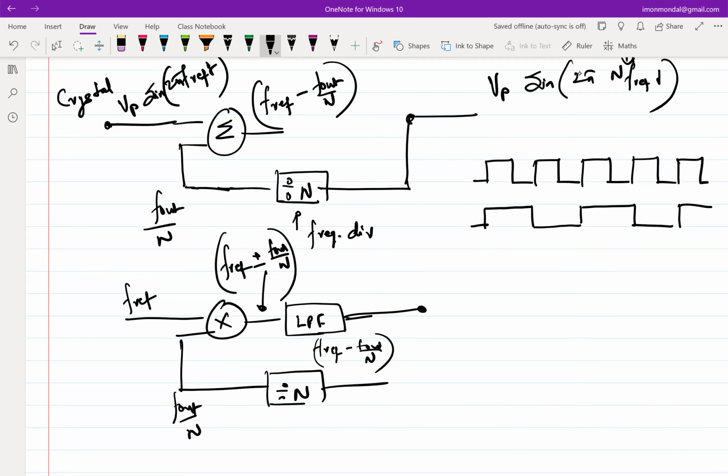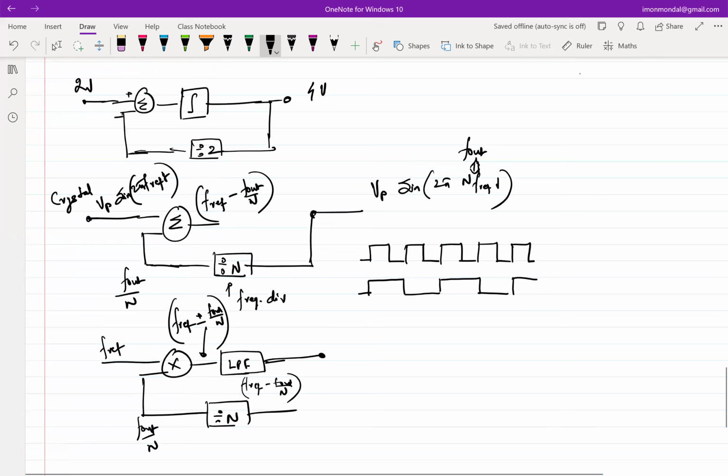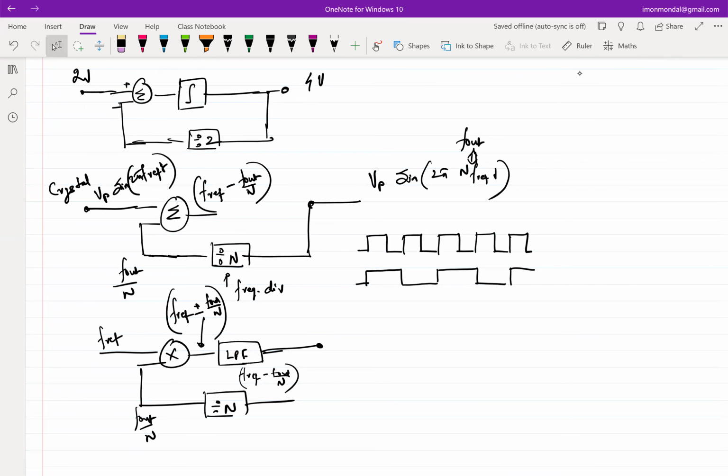And now again, if I compare this with the normal voltage loop, this loop, what did you have here? If I do the comparison, we are here now, right? So this is equivalent to there. So what do we need after that? We need an integrator, right? So now, as it turns out, you can put an integrator there. So let's put an integrator.